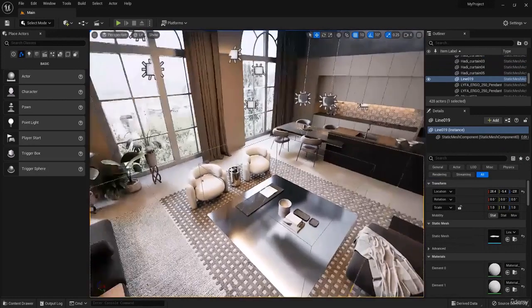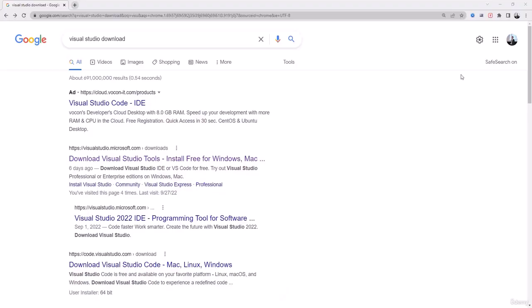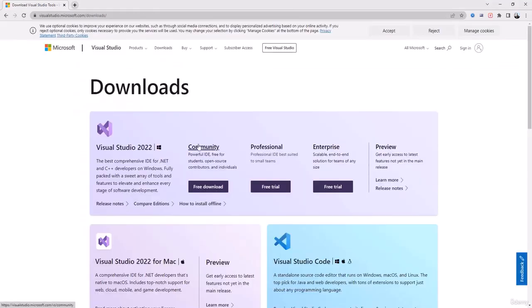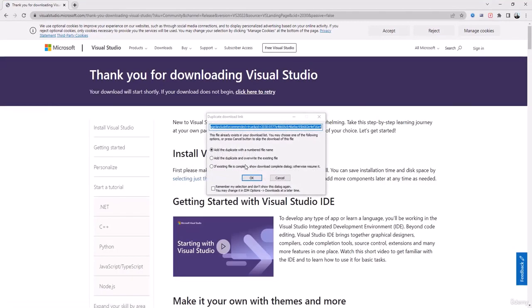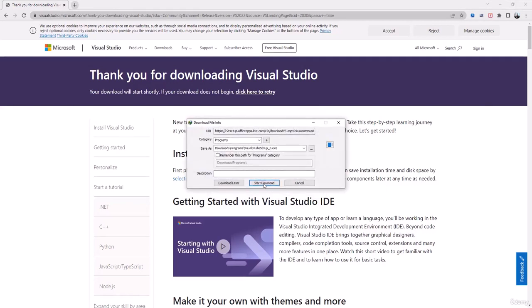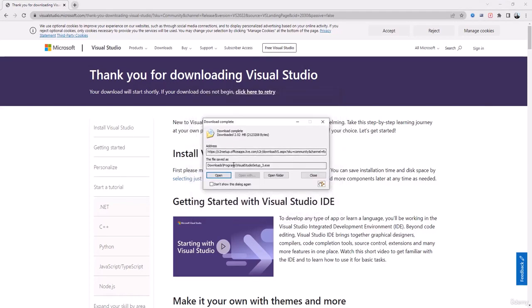All right, so let's go ahead and actually download the required files. We go to Google and search for Visual Studio download. Forget about the ad result that we get and try to download the Visual Studio from the source itself, from Microsoft. So this is the one that we are looking for. Under community, we have this free download button that we're going to click on, and then we're going to just download it. Now you could download this from other websites, but I always advise my students to download everything from the actual main source. Okay, so it's an installer.